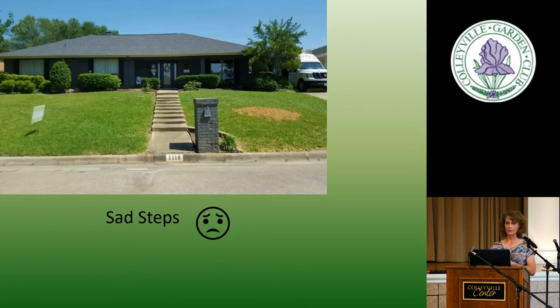This is in Trophy Club as well. The spot that's over on the right-hand side there used to have a mulberry tree, which is a trash tree, and enormous. It just dwarfed this one-story house. So we had that taken out because I don't think they even need a tree in their front yard. And before you take trees out, if you're in an HOA, you do have to check that. But the only two plants we left in this front garden are the Oakland holly that's over on the left and the Yaupon holly that's over on the right.